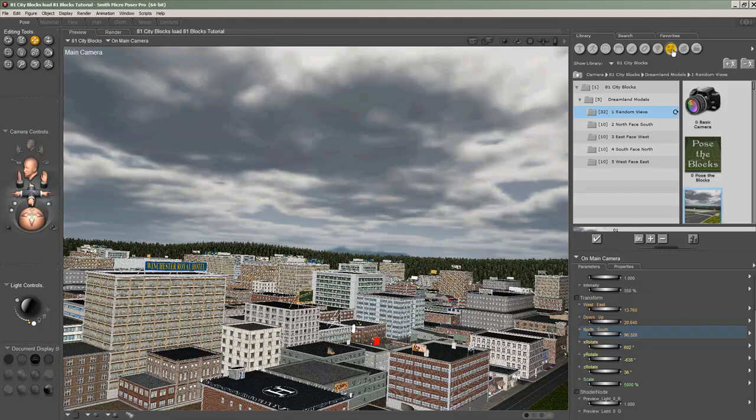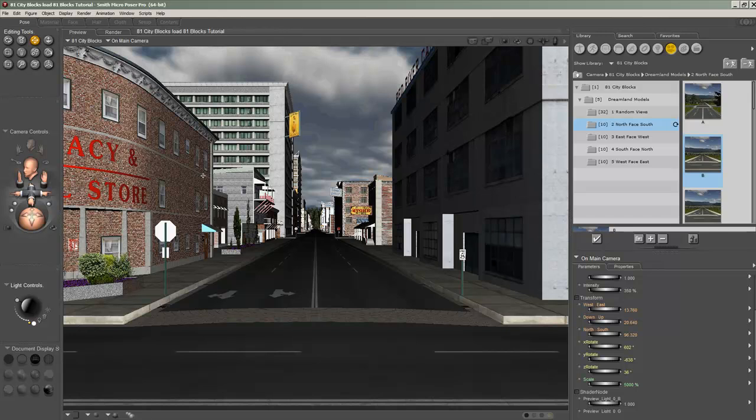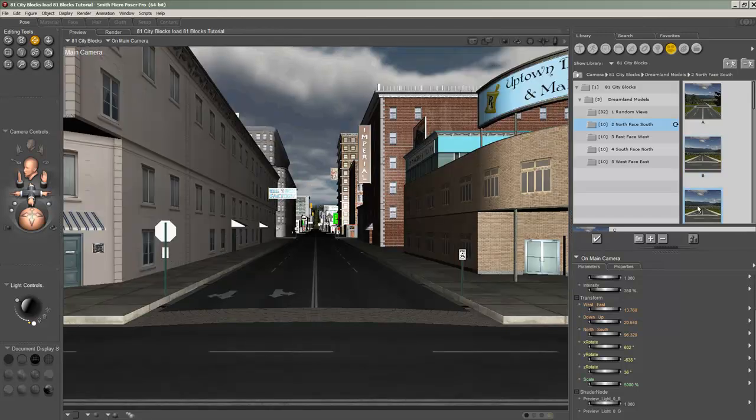Now, if we go back into one of those cameras I was talking about, north facing south, we hit camera B. There we are. Now we just move over one. There's a whole other set of blocks. Each one of these outer blocks that I have located here, north facing south, have plants on them.